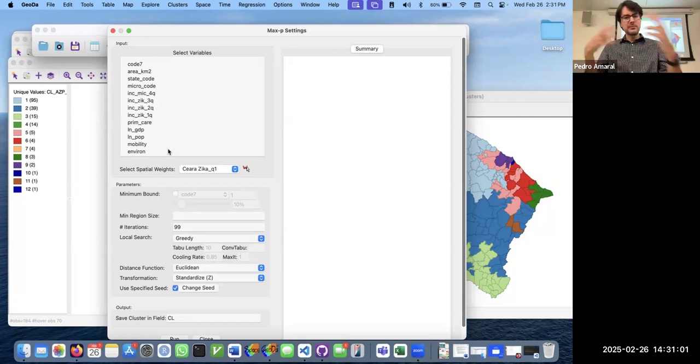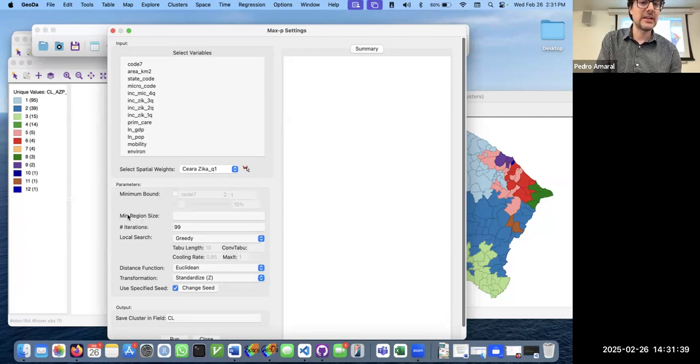Maybe we have some other orientation about what share of the population, that's the example that we will use, or any variable that we have, where we need a minimum amount of that variable. Maybe it's passengers for a public transportation system, or bus stops, or a number of crimes or stores or whatever. As long as we know we need a minimum of that in each of the clusters, then we're good to go. So this is the idea.